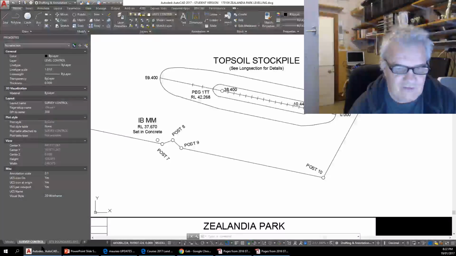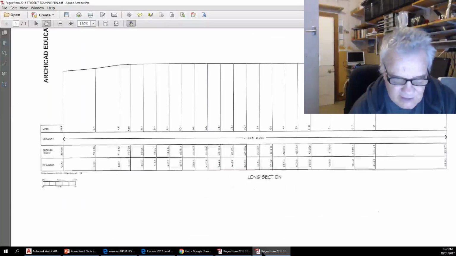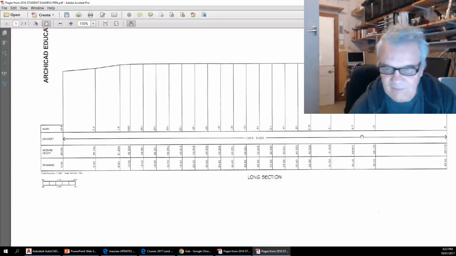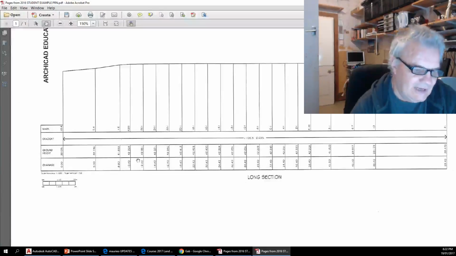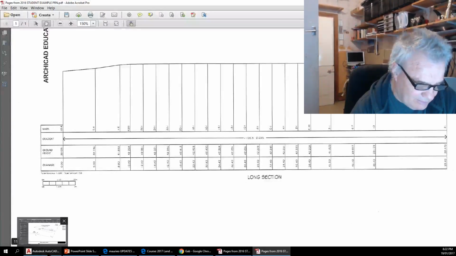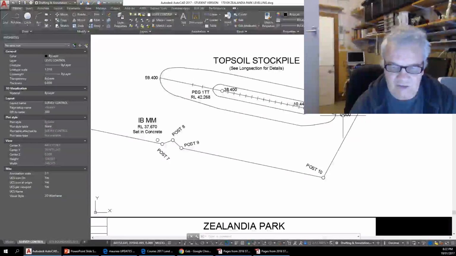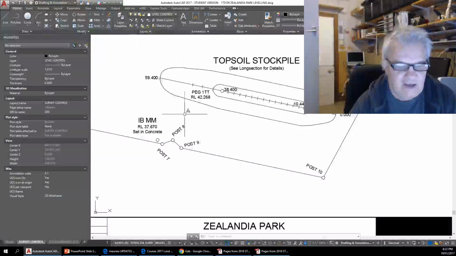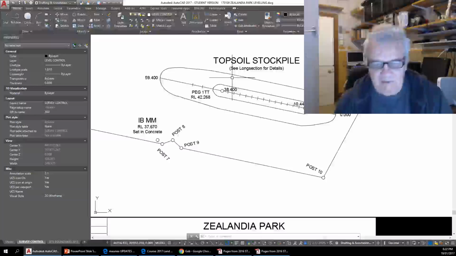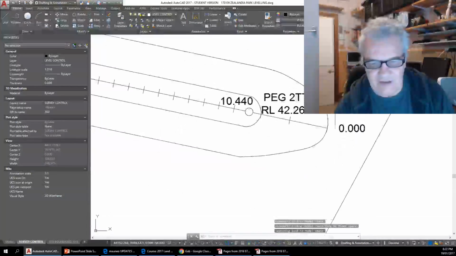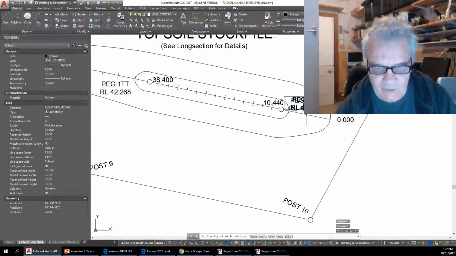So yeah, that was definitely the shorter end, and then if we come here at the longer end, that there should be 1 TT. So if it was me, when we do draw this, I will draw it this way, although this has been drawn with the chainages going from right to left. Probably doesn't matter, but we can do it like that. So that's the way it's been drawn there.